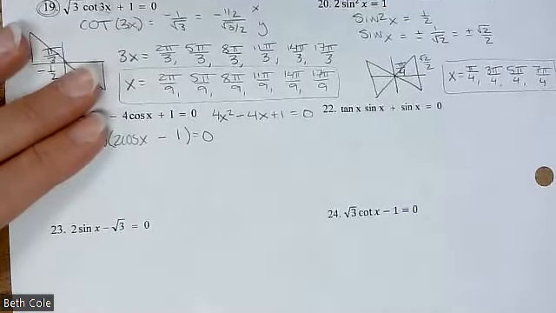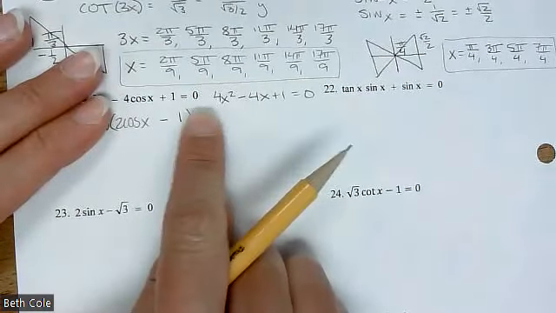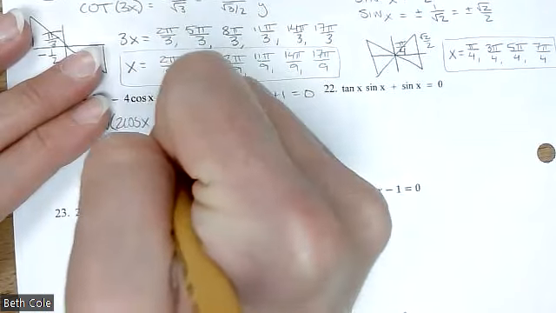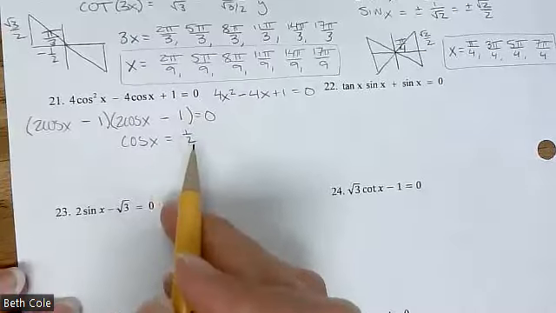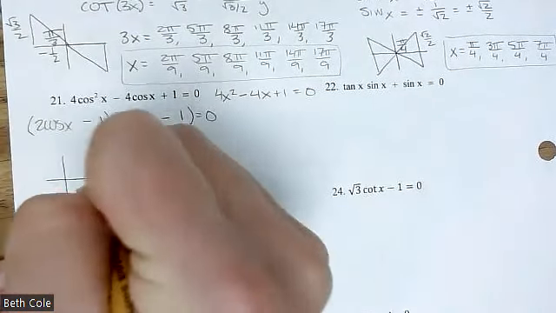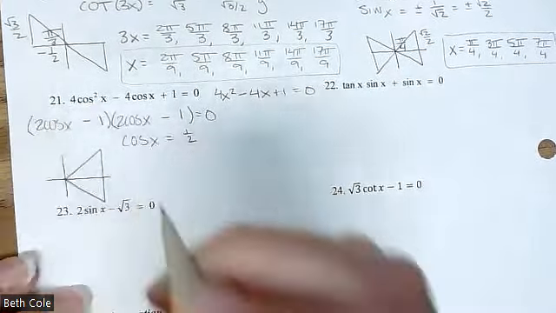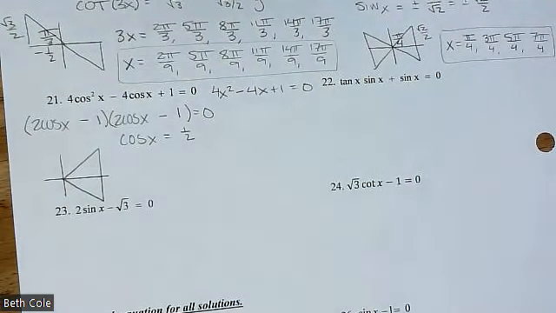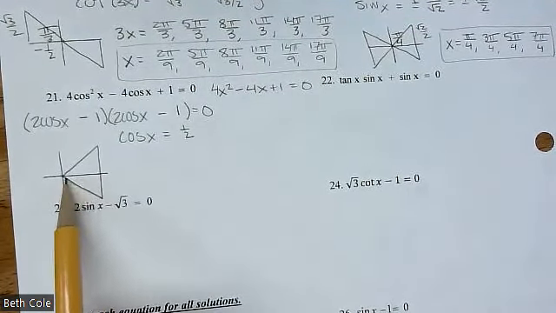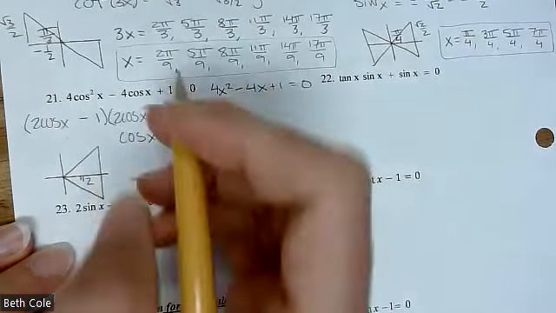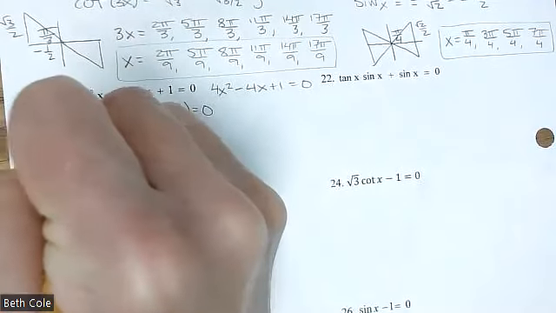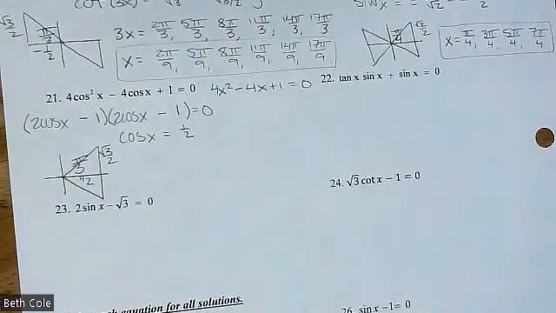So what would you do to start solving that? Yeah. Add 1 plus 1, divide by 2. Oh my gosh, that's pretty much the same as one of the pictures that we drew earlier. You just have to decide what quadrants you're in. Where is cosine positive? 1 and 4, it's your x value. So if the x value is positive, you went to the right. Or you could remember your all students take calculus. So this is the 1/2, this side here. This is square root of 3/2. And your angle is pi over 3.